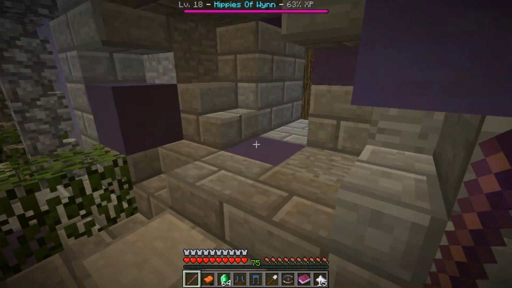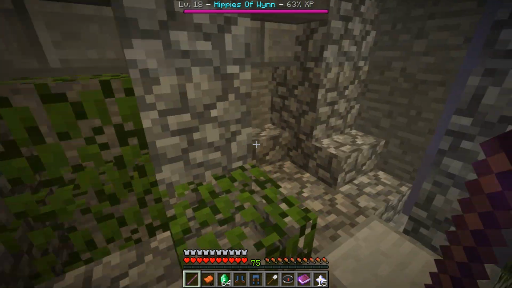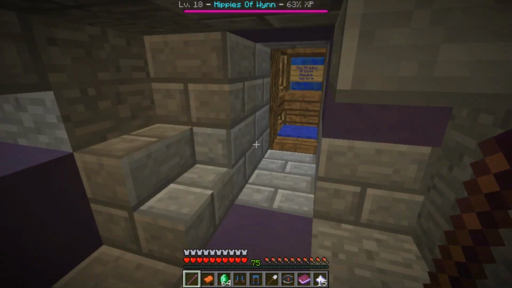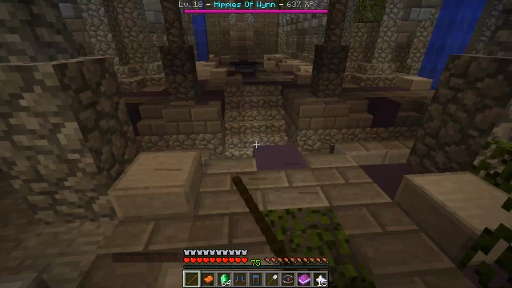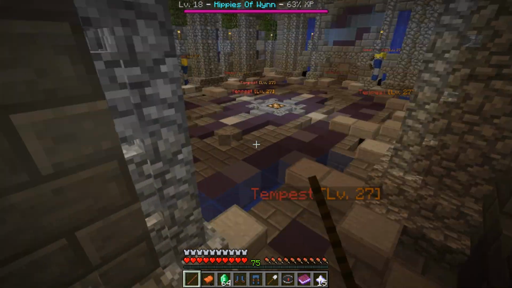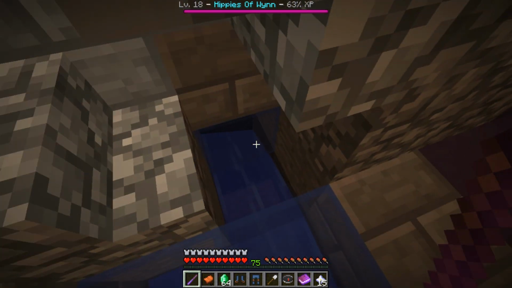Go inside of the door. Ah, it closed right in my face. How rude. So you gotta be a little bit faster than I was right there, because it'll close on you. So it says the streams of water require two gifts. I thought it was the streams up top at first, but it's not. If you come down below into this little chamber here, there's these little streams that on the floor have these little spaces that you can actually throw something into.